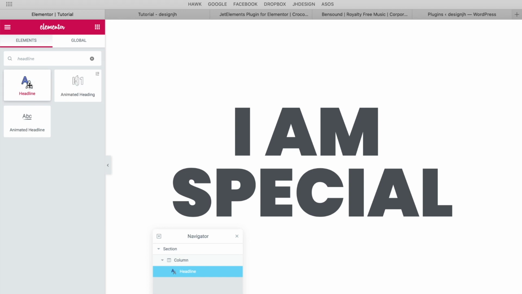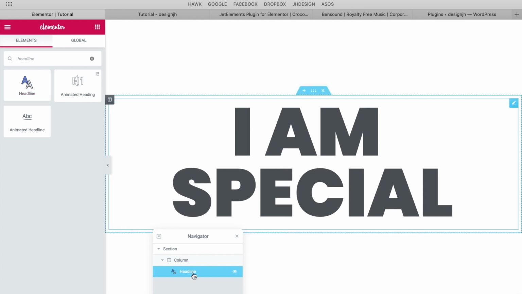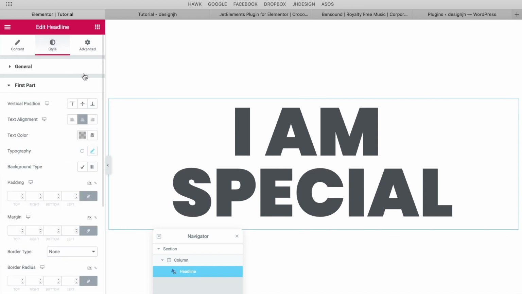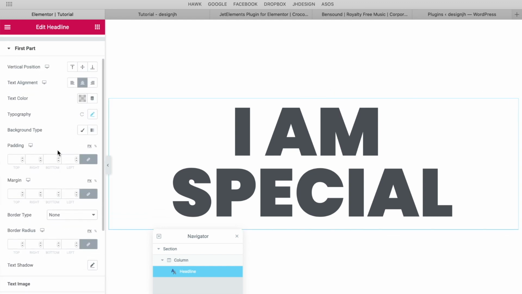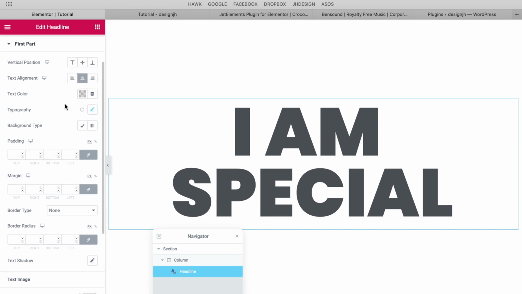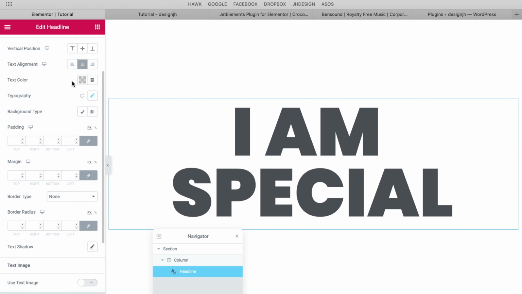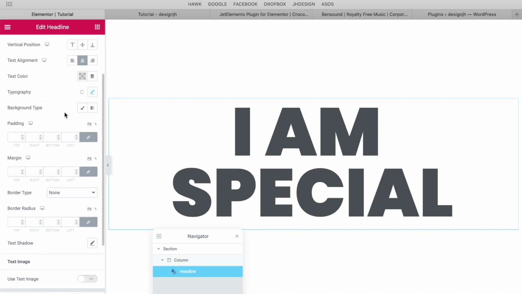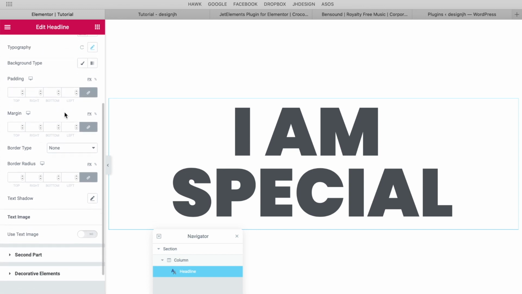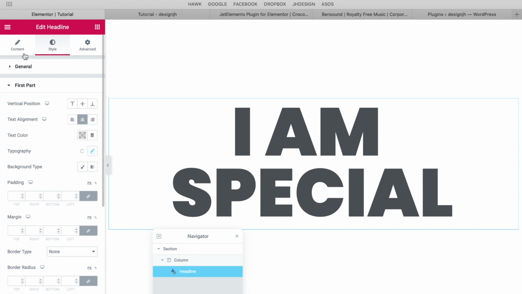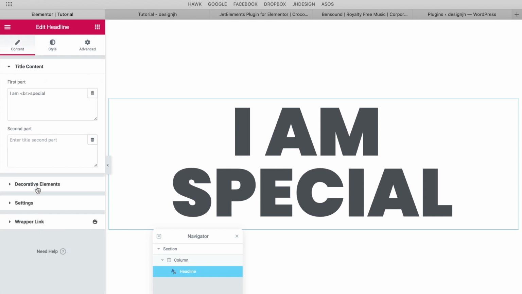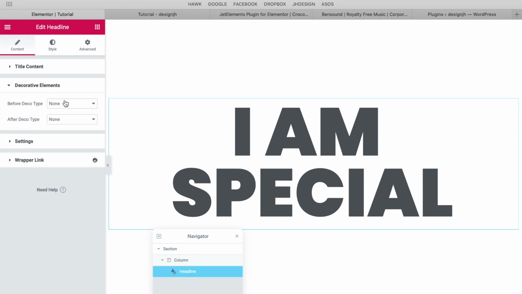So create a headline, then go to styling. Yeah, the text color doesn't really matter for this effect. Use the font you want, the text size you want, and yeah. Also deactivate the two options. It's really important.